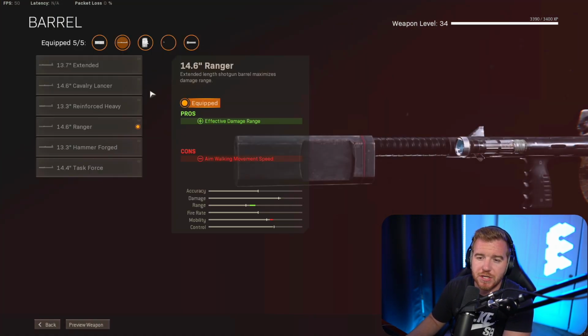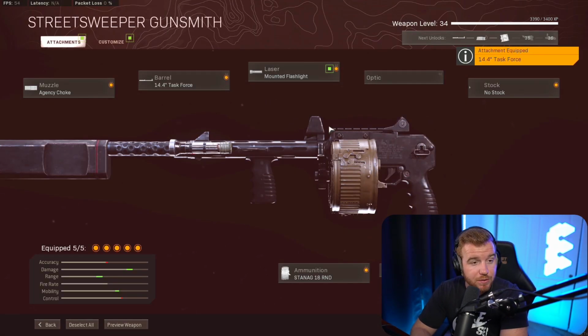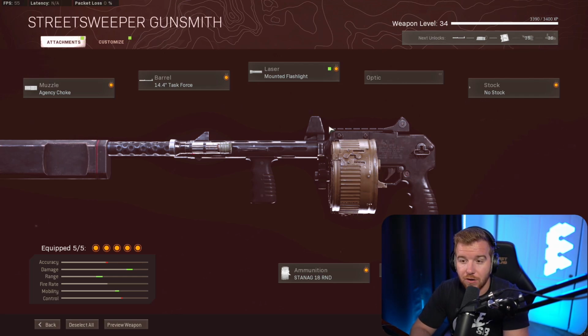You probably could switch this up and put the task force on it, because I was supposed to do that, but I ran it with the ranger that game, used the task force barrel. But with that right there, guys, no cap, just watch the gameplay. There was like two TikToks that I'm able to make off of these videos using the Street Sweeper, because I just outplay some people and go nuts.